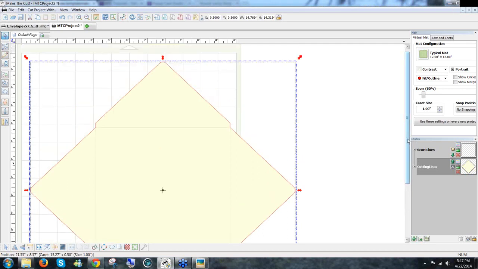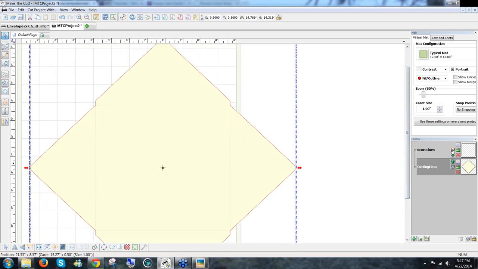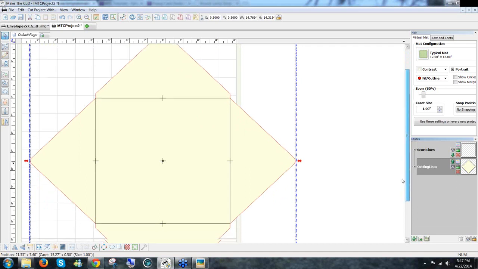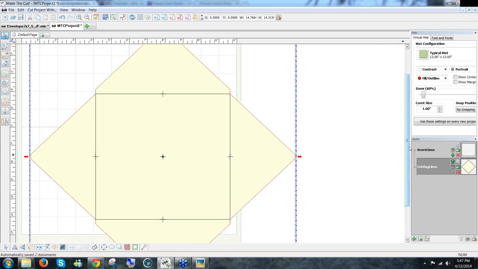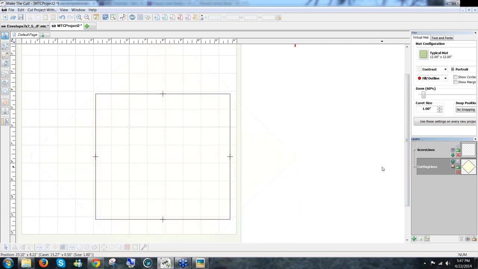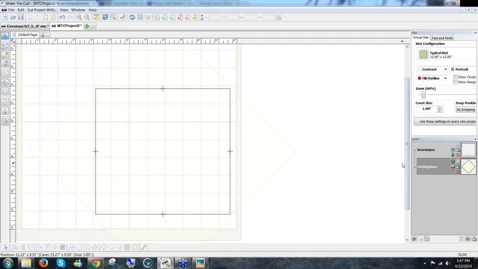And then you have to decide if you want to have solid score lines like this and use an embossing tool or an engraving tool, or even score by hand. You might want to use these solid lines, or you could score with your blade set at a lower pressure. I would usually, if I were going to use the solid scored lines, hide the cutting lines and use my other tool, whether it be an embossing tool. I'd probably emboss 3 times with an embossing tool in my machine.